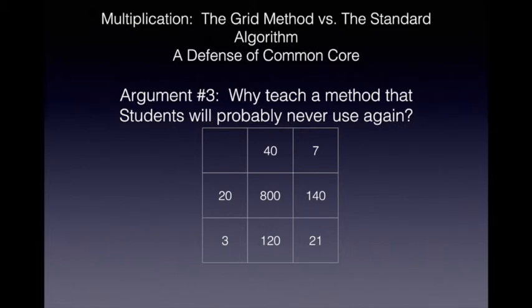Well, that's a little difficult, but if you think to yourself, hey, 35 times 12, that's the same as 35 times 10 plus 2. 35 times 10, that's 350. 35 times 2, that's 70. 350 plus 70 is 420. You can do that whole problem in your head without ever writing it down on a piece of paper. And that kind of number fluency is a good thing for students to learn. And it's emphasized by the grid method in a way that it's not emphasized by the standard algorithm.